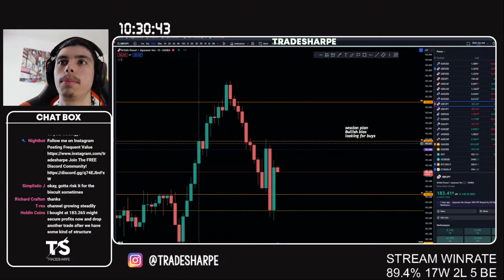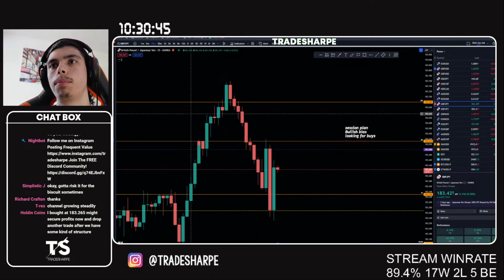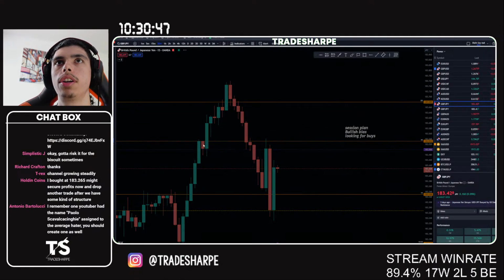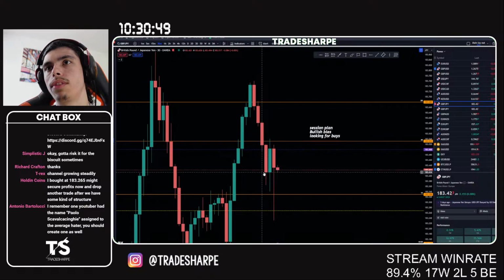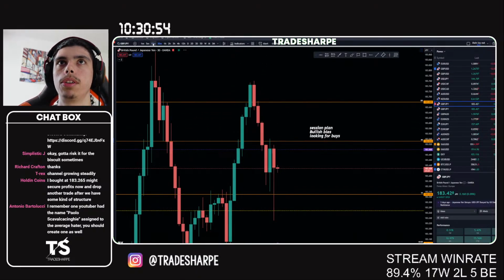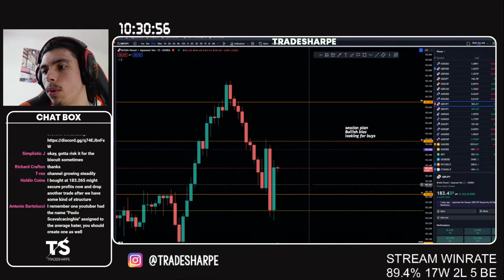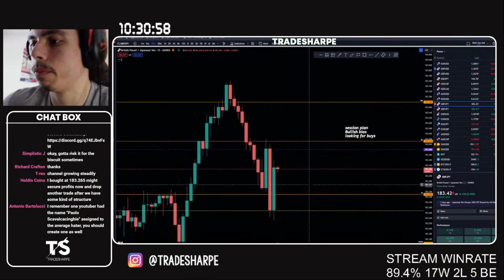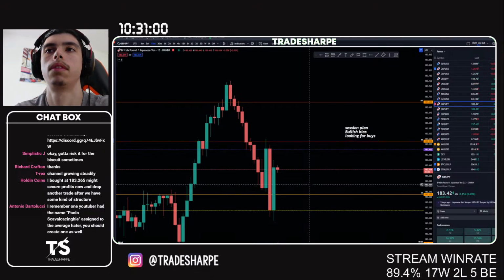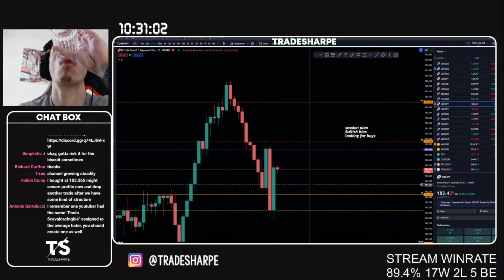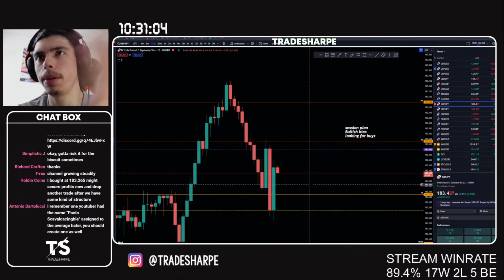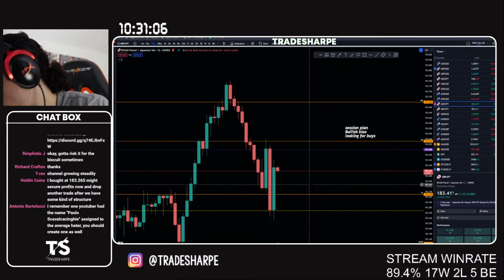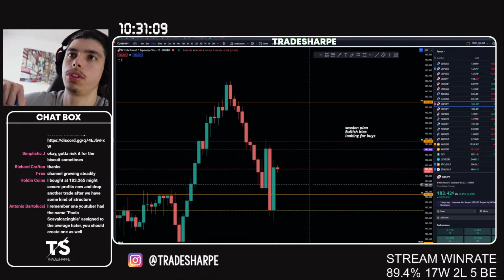But I think since it's the beginning of the month, why don't we just wait for price to get back above there? 30-minute has closed back inside, which is very nice to see. So if this can flip and break this high here, I think we'll be good. I'm gonna market execute on that one. So yeah, if we just remain inside this range, then obviously there's nothing we can do. But this is nice to see that we're just in this zone.